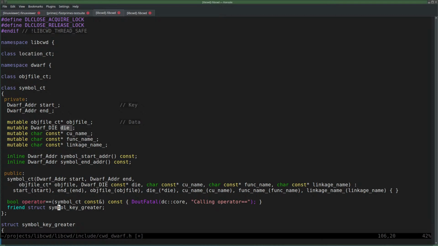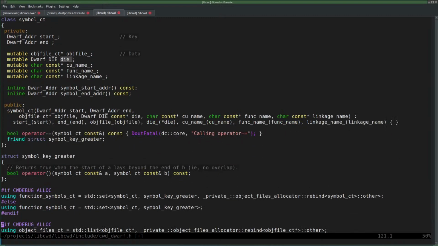So the symbol key creator just looks at the key. Operator something. The bottom of the stack.